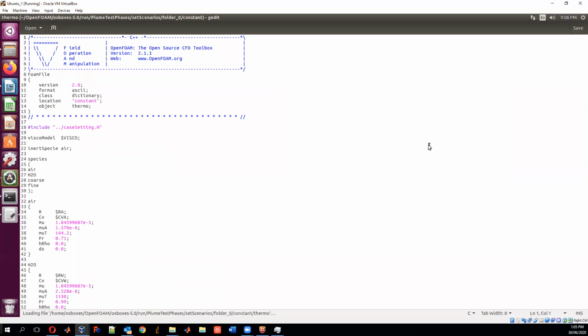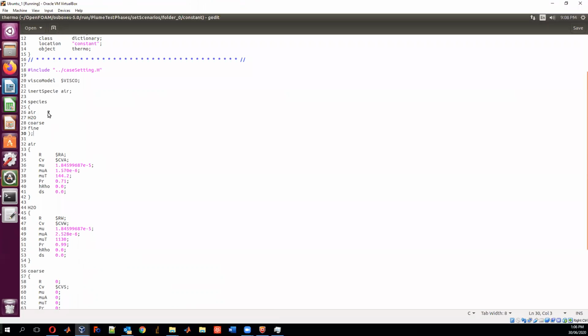Okay, so again, as we previously had shown, we have 4 species here. We have air, we have water, we have the coarse and the fine particles, and we have some thermodynamic properties that relate to each of these. Today we're not going to change the air or the H2O at all.